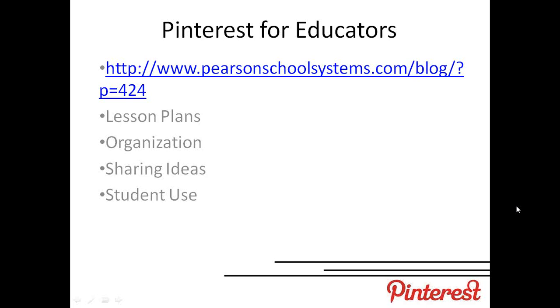Which brings me to the second reason, which is organization. You can use Pinterest to organize your samples, your tips and tricks, your best student work. And how you choose to share it is up to you. You can keep it completely private and just use it for your own personal filing system.